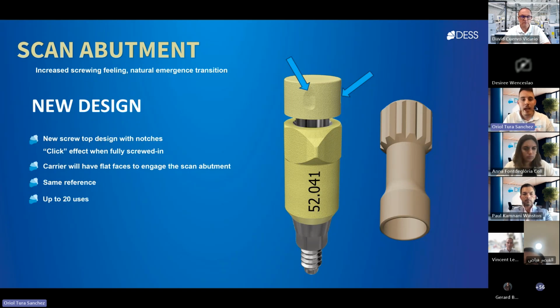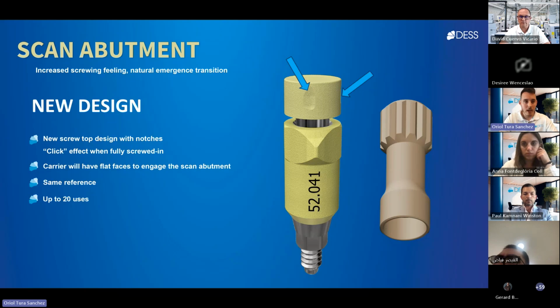Regarding the carrier, I have to let you know that it has a maximum of uses. Up to 20 uses, it stops offering you that click effect. So I will ask you to ask for a replacement. All our scan bodies are supplied with that carrier, so you don't need to buy it separately. But in case you need a replacement, we offer it as a replacement.